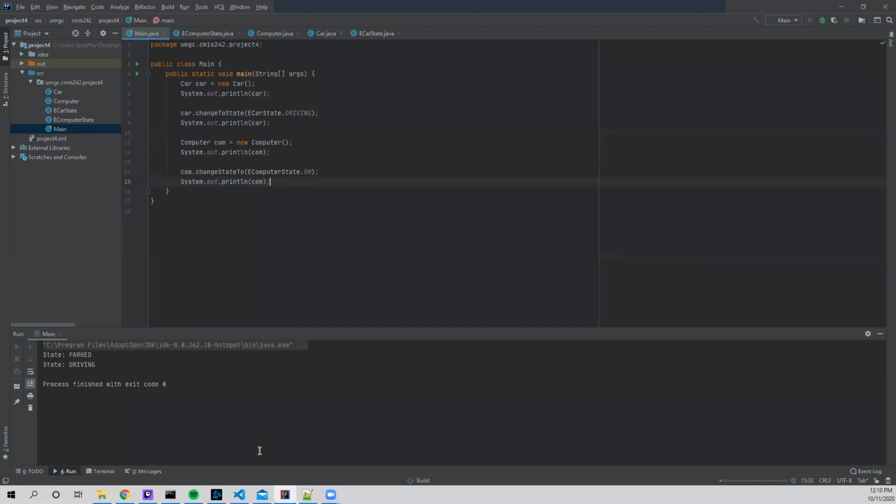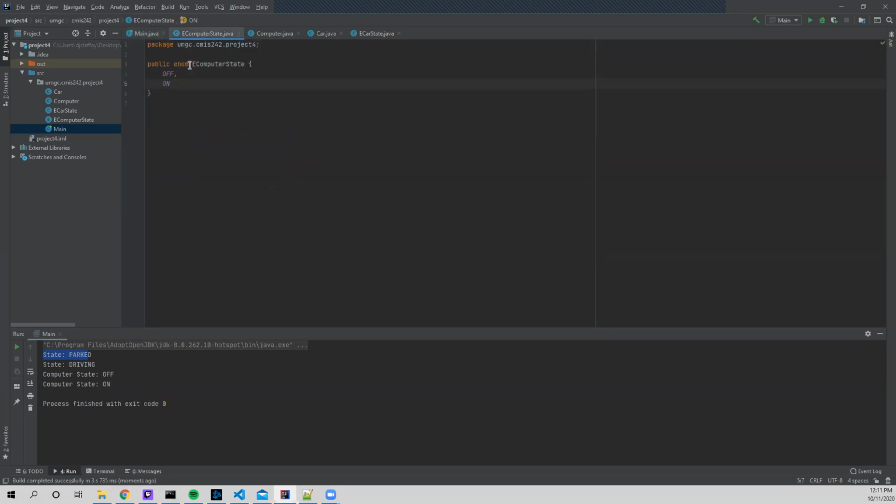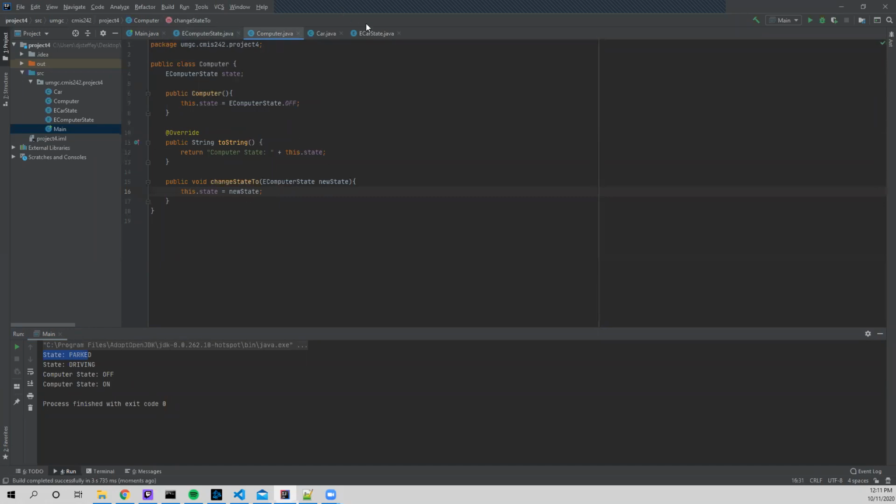Let's run it. And down here, we have the state is parked, the state is driving, and then we have the computer state is off, and the computer state is on. So that's two examples of how we used this enum. One is a computer state enum, and we used it with our computer. And we have this car state enum, and we used it with our car. So that's the example of the enums. So let's talk about the next part you need to know, which is an interface. Okay.